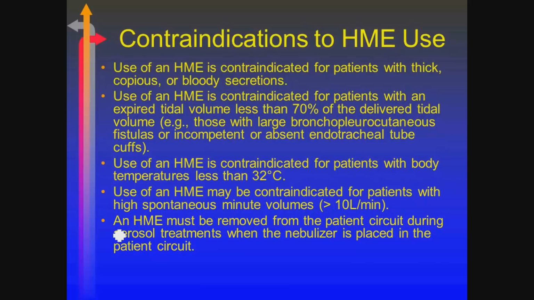If you have a leak present, a bronchopleural fistula, problems with the endotracheal tube or tracheostomy tube cuff. Remember, how do these things work? They take the gas that's being exhaled by the patient, storing the heat and humidity, and giving it back. Well, if I have a huge leak, there's no gas going back into the HME. So it's not going to be able to retain anything, and it's going to be inadequate for the subsequent breath. Patients that are drastically cold, patients with high minute ventilations or really low tidal volume, same thing, because it's a large dead space that is there.